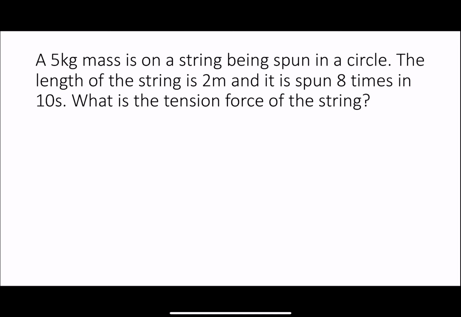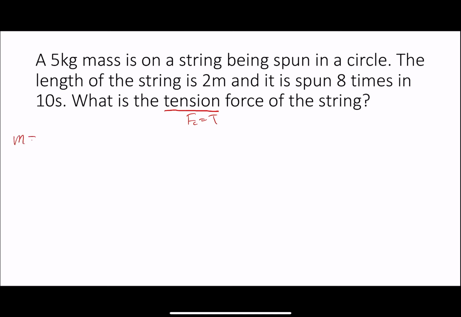Let's try another one. A 5 kilogram mass is on a string being spun in a circle. The length of the string is 2 meters and it is spun 8 times in 10 seconds. What is the tension force of the string? Well, again, tension force is what's causing the object to move, so that is our centripetal force. Our centripetal force equals tension.